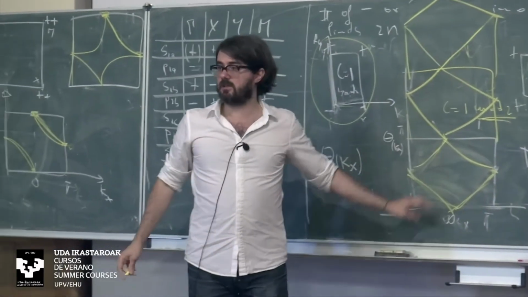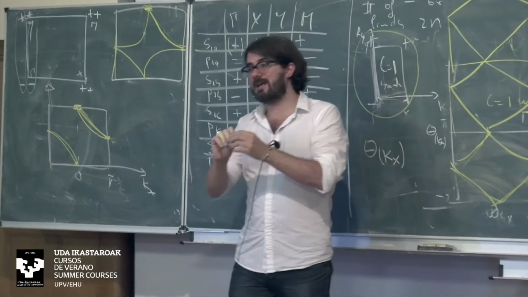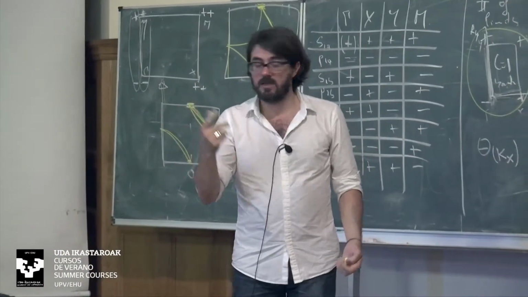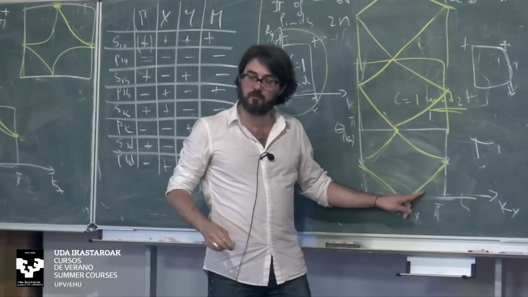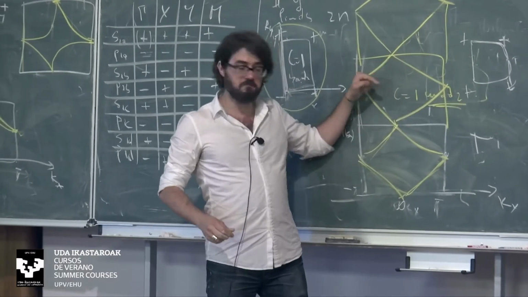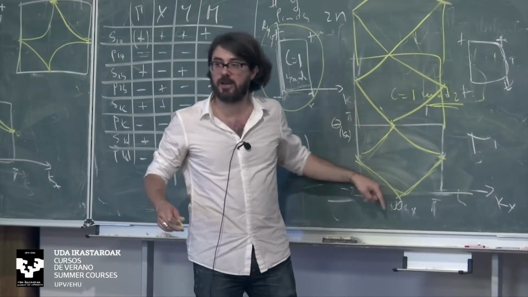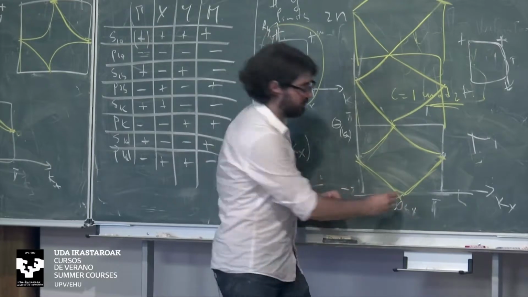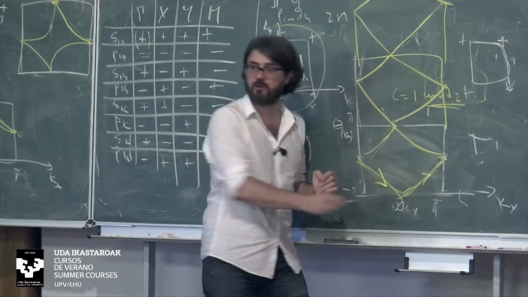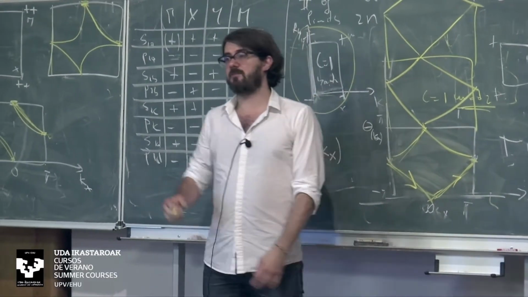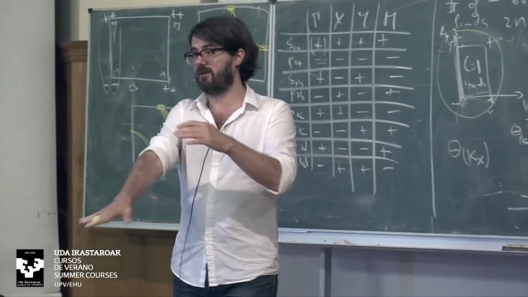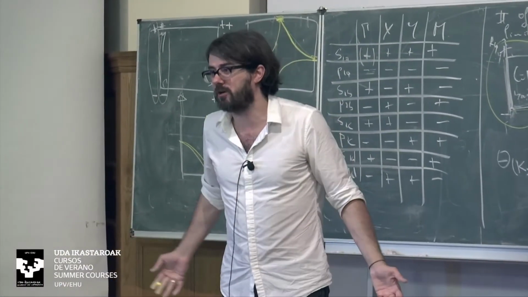Okay? It leaves the unit cell. You can see it, right? But what it does, if you thread flux, is it moves one electron from this branch up, but it takes one electron from this branch down. So it moves one electron up in this branch and one electron down in this branch. So that means that the net charge that it brings to one edge is 0. So that's why it's not a Chern number.